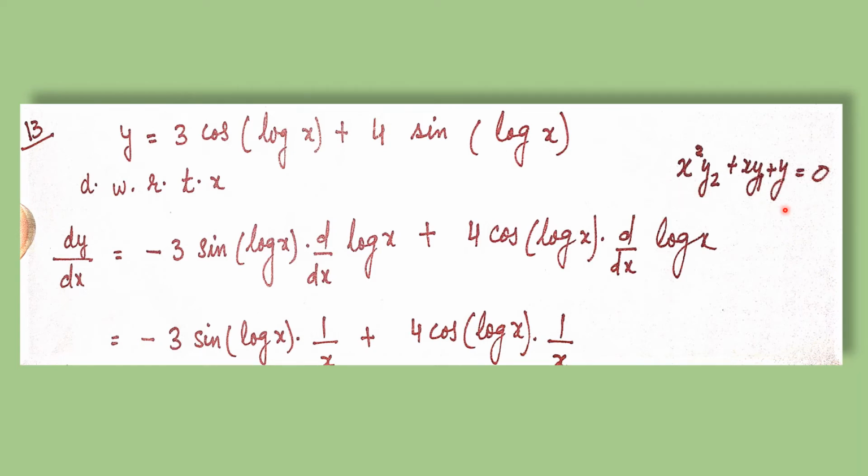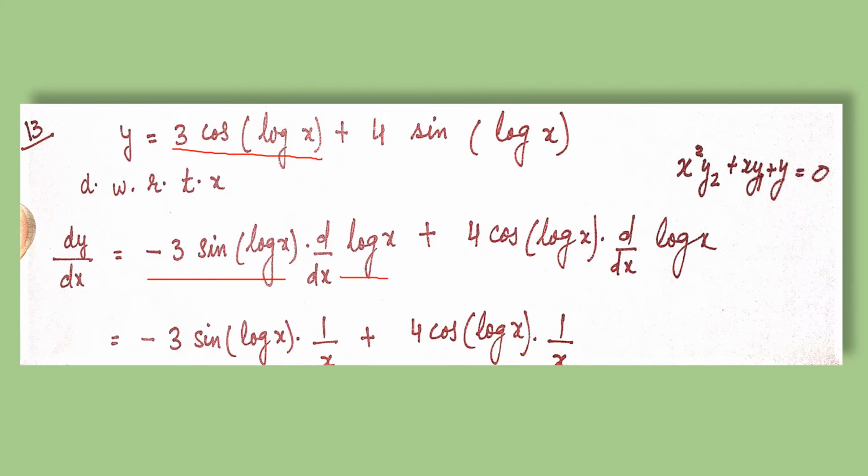So there is no need to worry. First you calculate the first order derivative, then you calculate the second order derivative. So now differentiate this whole term with respect to x to calculate dy by dx, which is also called y1 here. Dy by dx will be equal to the derivative of this whole term. What will be the derivative of 3 cos log of x? This will give you minus 3 sine log of x multiplied by the derivative of log x.